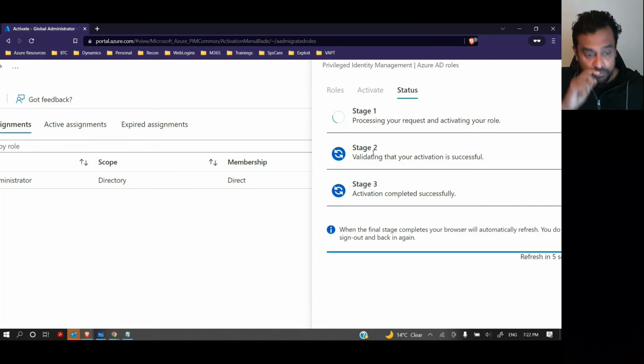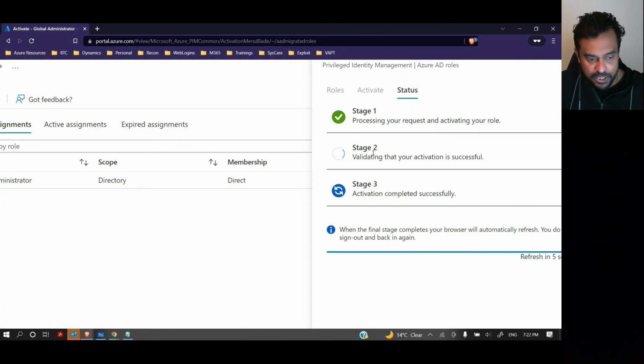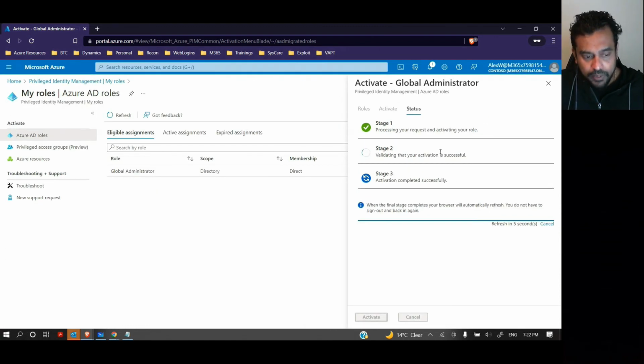But if you configure it with approval, the request directly goes to the approver, and whenever they accept, only then will I become a global administrator. In this case, it's an automatic upgrade for only 1 hour, and then it will validate the activation and activate it. Also, if you want, you can configure multi-factor authentication once he becomes a global administrator. Since it's time consuming, I have disabled this in the settings.